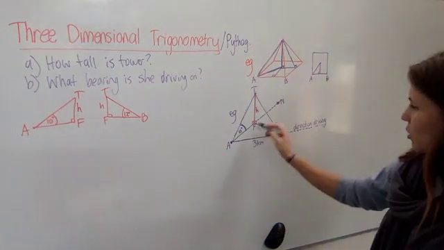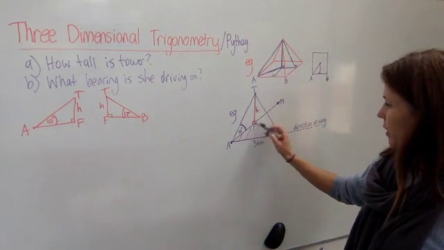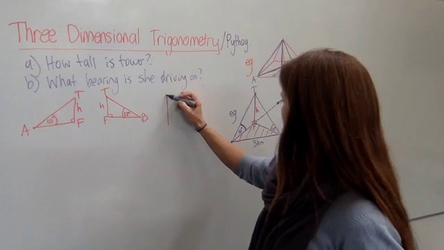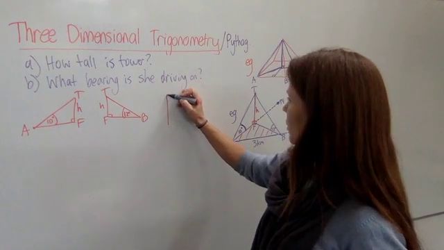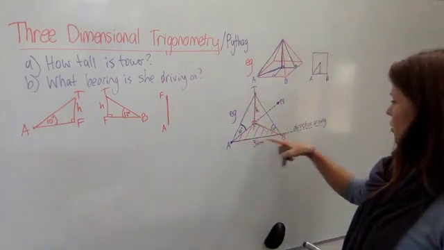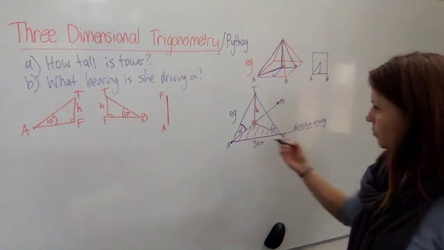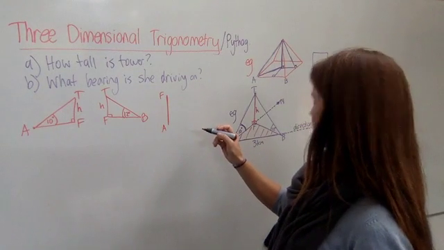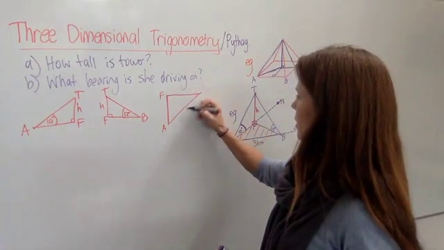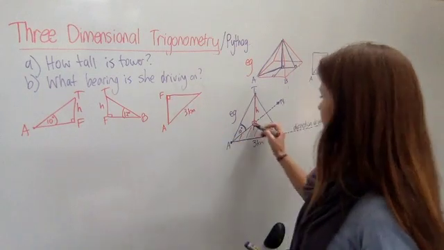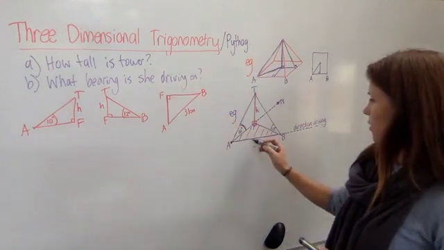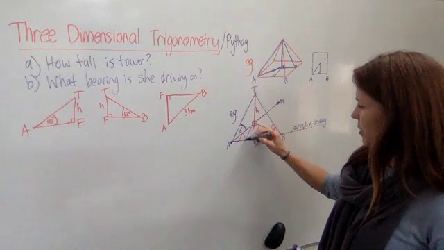Now my triangle along the ground, this one down here, I'm going to draw that as a plan view. So when she was looking north, let's make this be north, towards F, when she was at A, all right? And then she went 3 kilometres to B. Hold on a minute, let me think. That's a right angle in here on the picture. So she's gone 3 kilometres, and this is a right angle here at F, and she ends up at B. We want to know what bearing she's driving on. So the bearing she's driving on, if this is north, is going to be this angle in here.